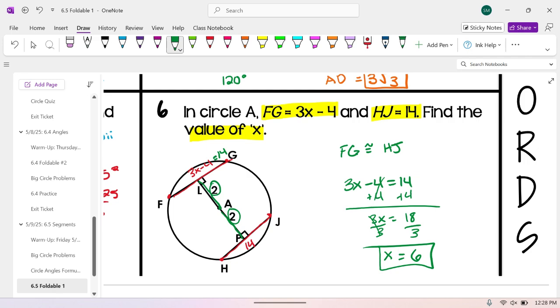So guys, with these, it's all about picking the right theorem and then rolling with it. Now, we're not done with segment theorems, but we'll pick this up on Monday. All right. So there is a new Delta Math, but I don't know for sure if you can do it all yet because we haven't covered it, plus the other journal that I gave you, there's one more too. So we'll pick this up on Monday.